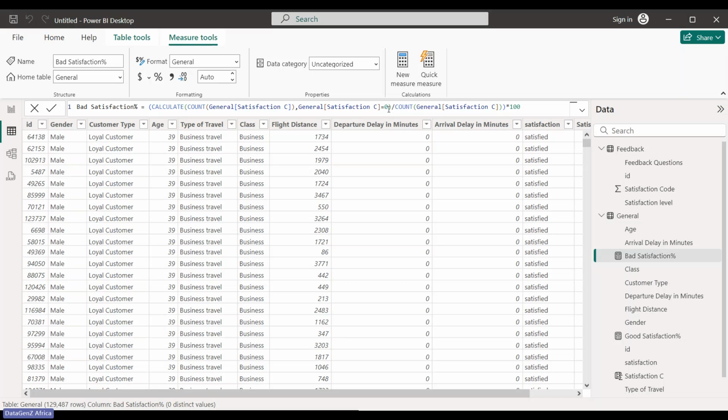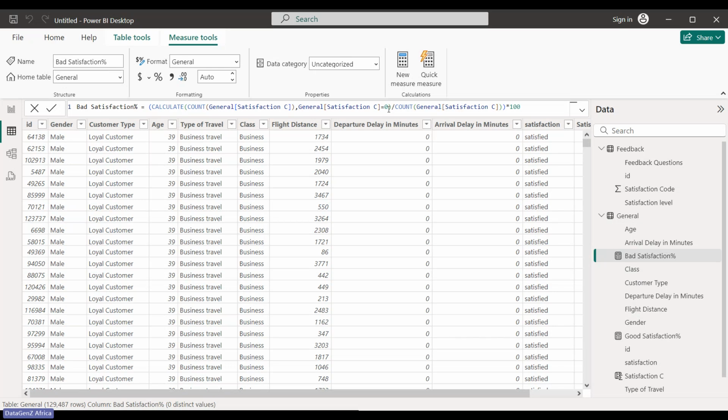Now we are going to calculate our overall score, the overall performance. We've calculated the percentage of the good and the percentage of the bad. So now we want to calculate the overall score, that is, the difference between the good and the bad. That will give us an idea of how well our clients' overall satisfaction score is.